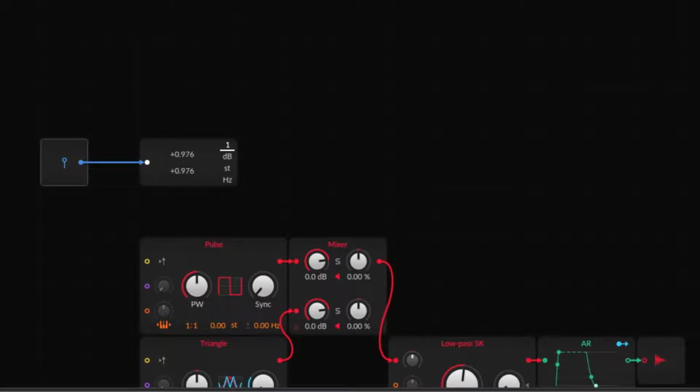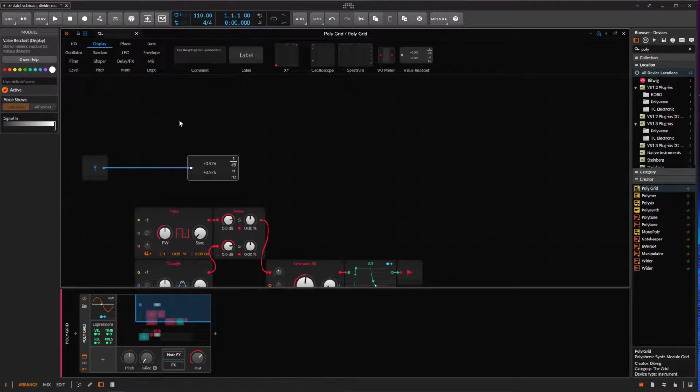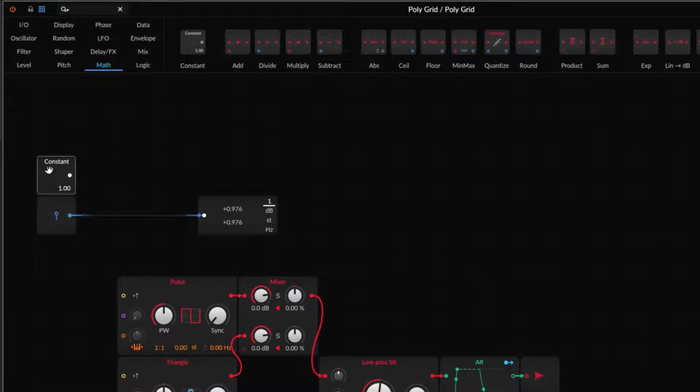So again, remember, we can use everything to our advantage. So maybe I want to use this and just get different values out of this. So maybe I'm going to go to math and just get a constant. And the constant is just going to be 1. Now, maybe I want to get a little bit more out of this value. Because if you think about this, going from 0 to 1, it's not a big value, right? So, okay, maybe I can bring the multiply right here. I'm just going to multiply whatever the velocity is doing by whatever the constant value we have right here. So now we are just multiplying the 1 by whatever this is doing. And now we're going to get, of course, a greater value.